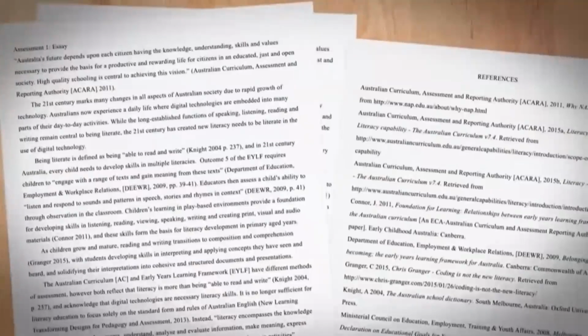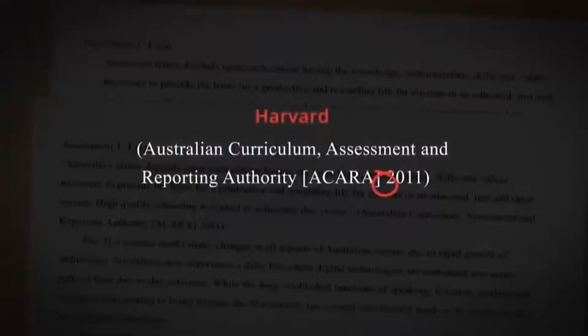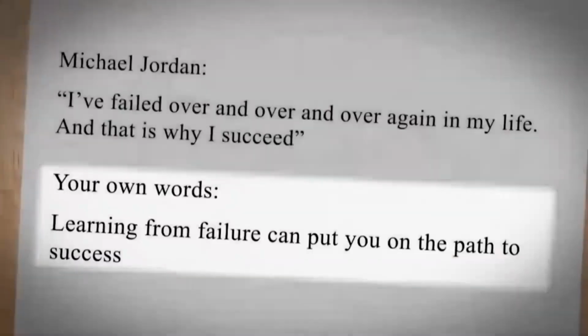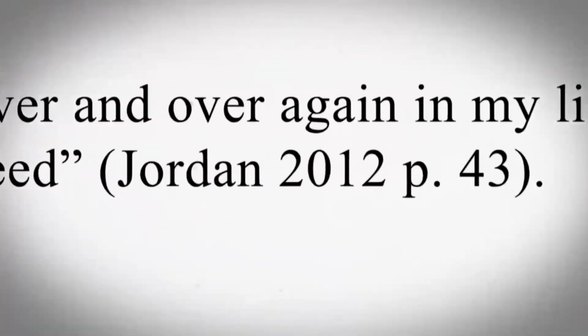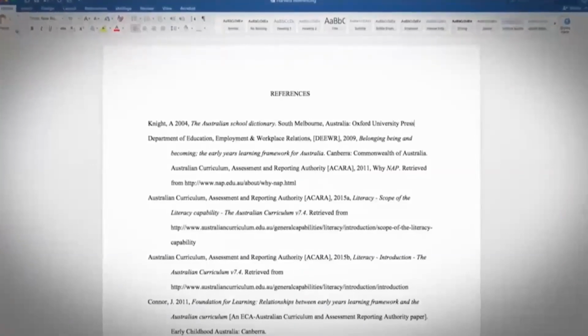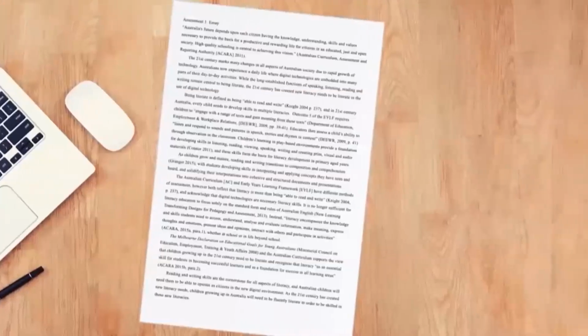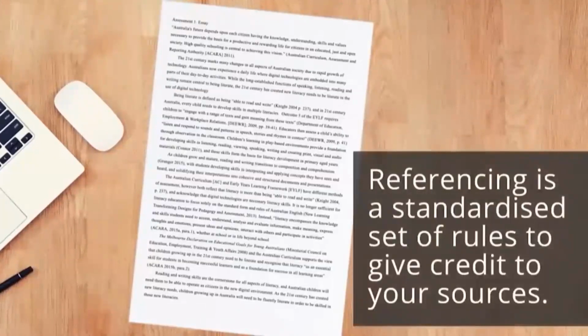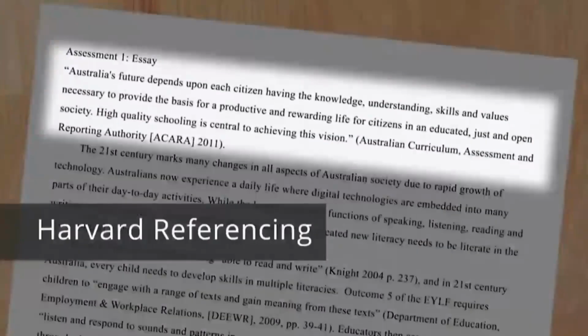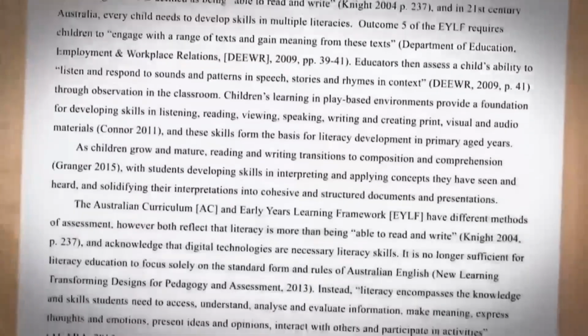In this video, we'll show you how to properly reference using the Harvard referencing method. This will include the difference between a direct quote and paraphrasing, how to complete an in-text citation for a quote or paraphrase, and how to write your end-of-text reference list. Referencing is a standardized set of rules that you'll use to give credit to your sources. All units, except education and psychology, use the Harvard referencing method. Let's take a look at how to reference using this method.